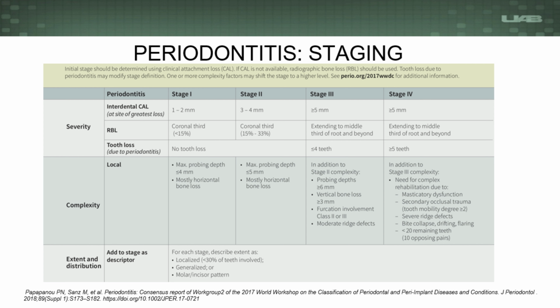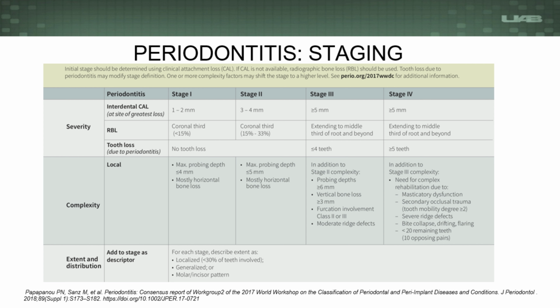Good. So this slide may very well be fuzzy for you, but that may actually be a good thing. From a staging and grading perspective, there are lots of parameters listed in each stage that a patient has to fit into to be able to stage the patient. But what I first want to explain is the gist of what these stages represent, because this is what we discussed when we talked about our disease classification. The numbers are somewhat arbitrarily put in there to match the scenarios of these different stages.